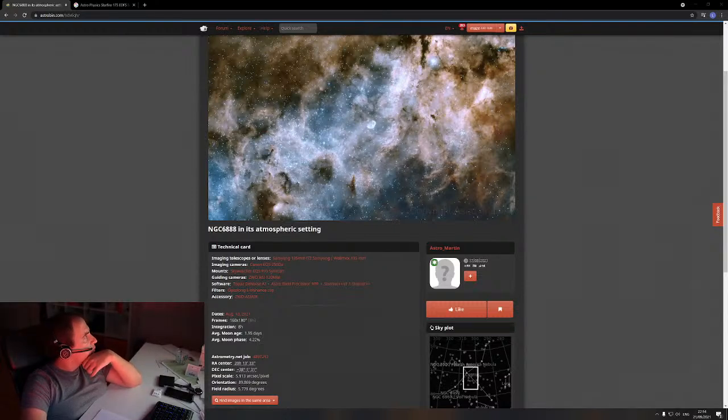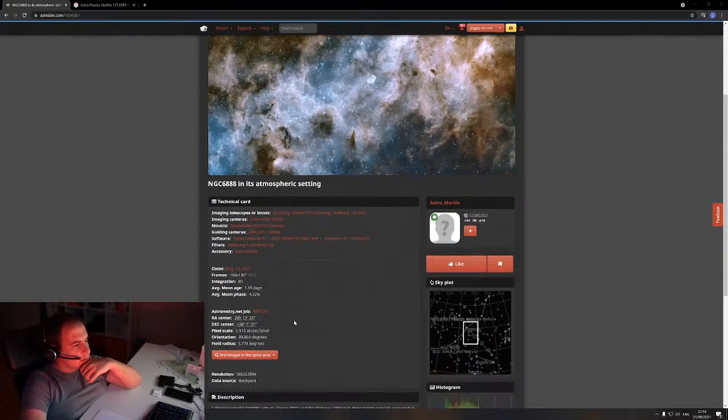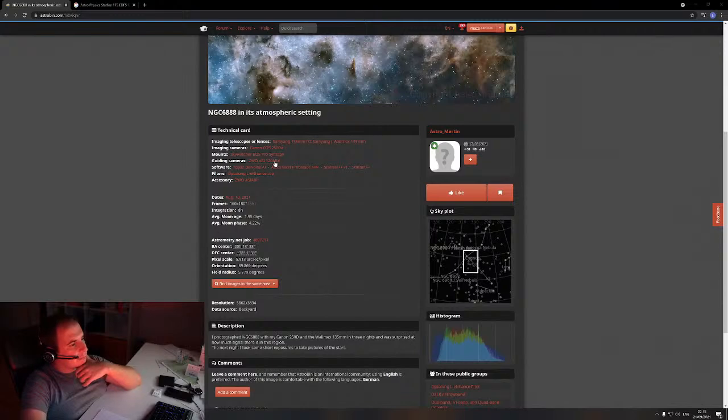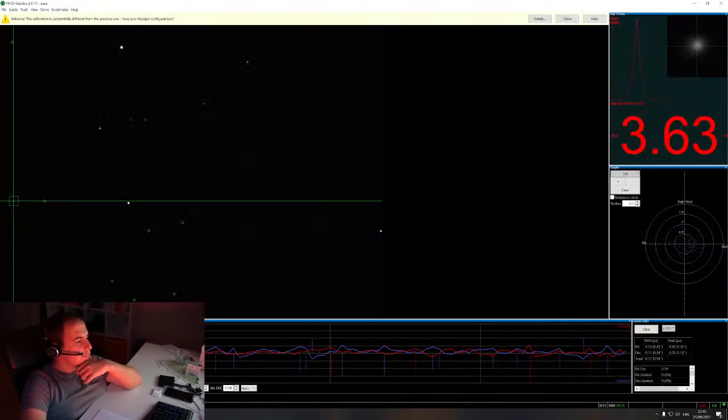The full moon. Guide camera, so this is guided with the same guide camera I have. Does its job pretty decently.